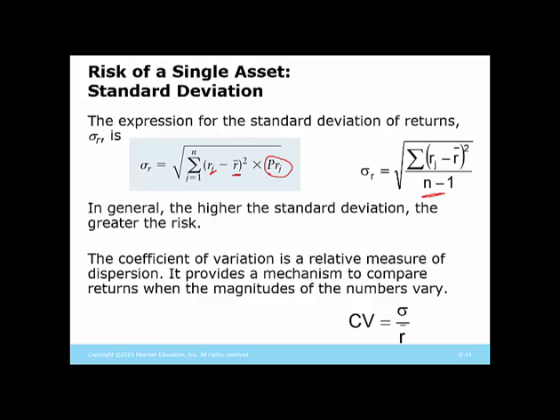Now there is another measure of, I'm going to refer to this as relative dispersion. It measures risk, but it does it in a different sort of way. It's called the coefficient of variation. And you take the risk, standard deviation, and you divide it by the average or the expected returns. So when you do this, in the end, you're going to end up with a number that says, how much risk do I take for every 1% of return that I receive? So again, it is a measure of relative dispersion.